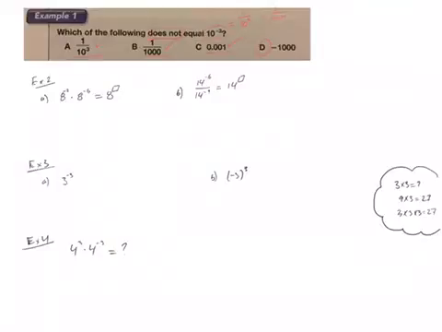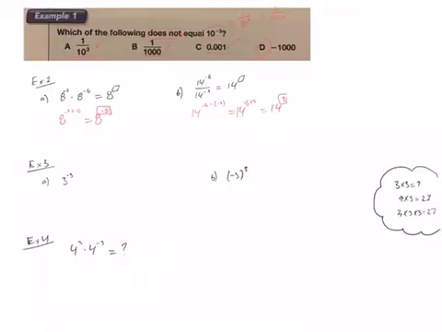Alright, example 2. Remember here that whenever the bases are the same, you simply add the exponents. So this would be 8 to the negative 2 plus negative 6. Negative 2 plus negative 6 is negative 8, so this would be 8 to the negative 8. So what goes in that box is a negative 8. Remember, you subtract the exponents when you're dividing, so this would be 14 to the negative 6 minus a negative 9. That's the same thing as 14 to the negative 6 plus 9, right? Minus a minus, so add its opposite, which would be 14 cubed. So what goes in the box is a 3.